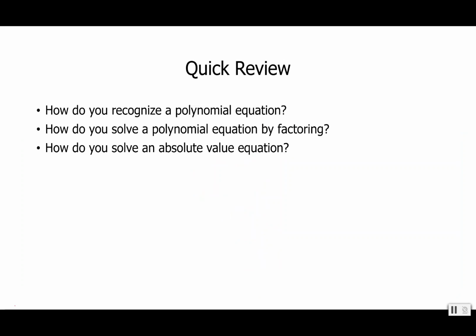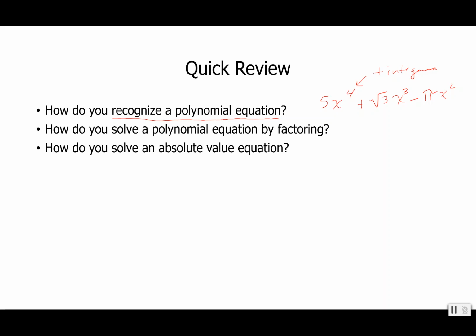So as a review, you first have to be able to recognize a polynomial equation. And basically, it's going to be something that has powers that are positive integers. Notice that if we have radicals in there or irrational numbers, as long as the variable part is not being raised to something weird like an integer or rational or irrational number or a negative number, then you're okay.